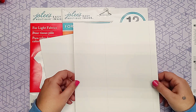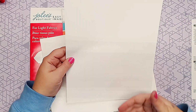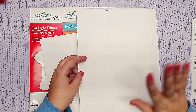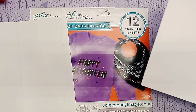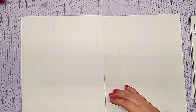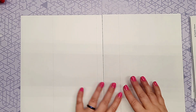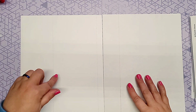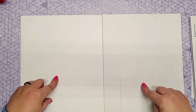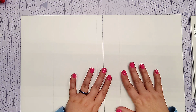If you're using a printer that has a bottom feed, so like you pull out a tray, you're going to be putting it in upside down. So you're going to want to see the lines when you put it in your printer. If you're using a back feed tray, then you're just going to stick it straight down in so you don't see the lines. So they will be towards the back of the printer. I hope that makes sense.